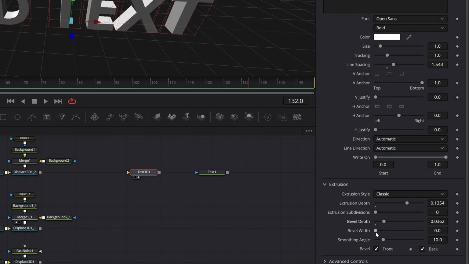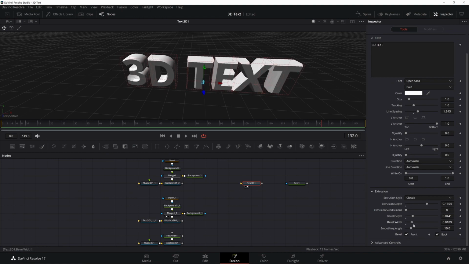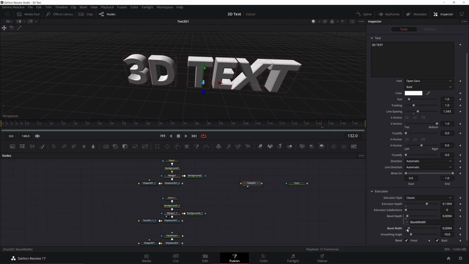Under bevel depth here, you might notice it doesn't do anything. It actually won't do anything until I do both of them, and then you can get a nice bevel on it. You can just right click, go to expression, and then just drag and chain these two together. Now I have a nice uniform bevel I can put on it. But there are a few other things that we can do.